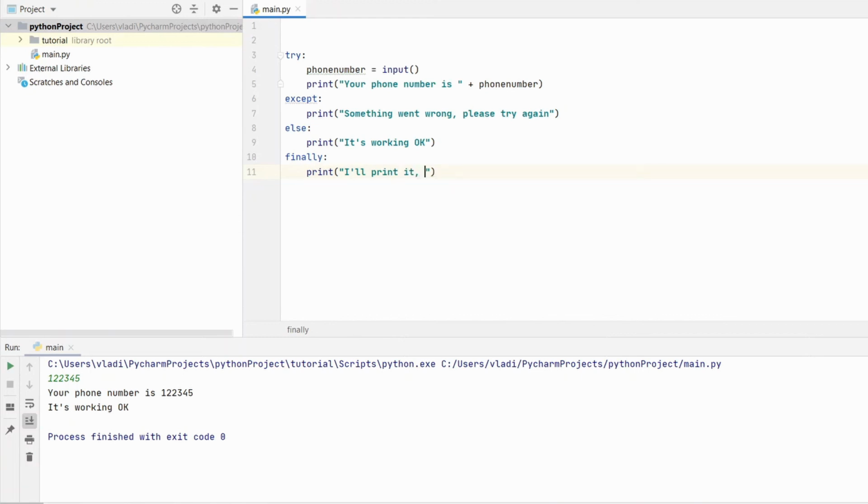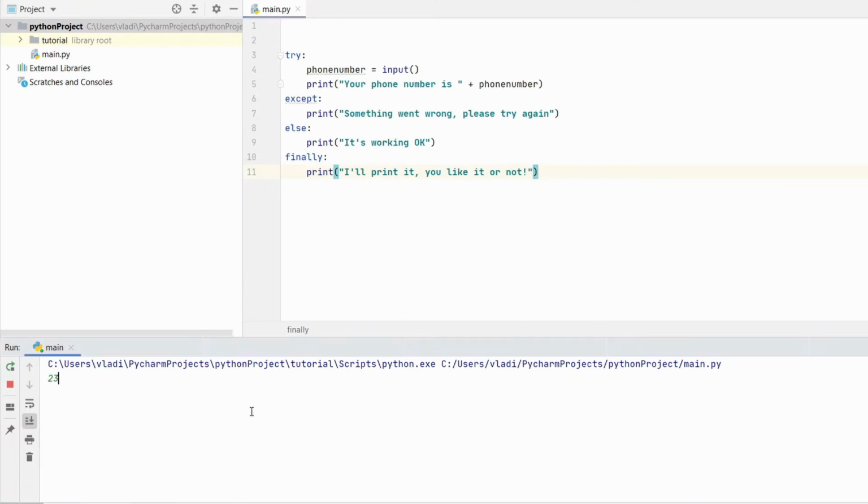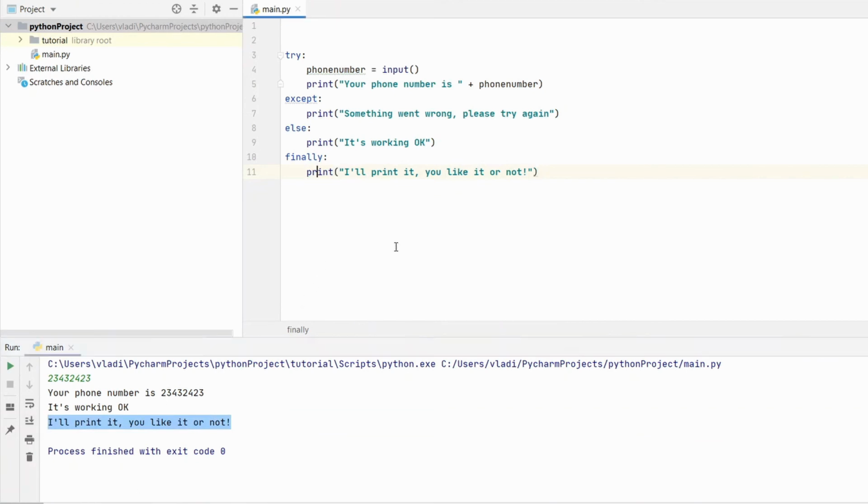In this case, I'll print: I'll print it, you like it or not. Once again, this is one of those whatever happens moments. If we launch it again, we can see that we need to type in the phone number, we do, and it's working okay. I'll print it, you like it or not.